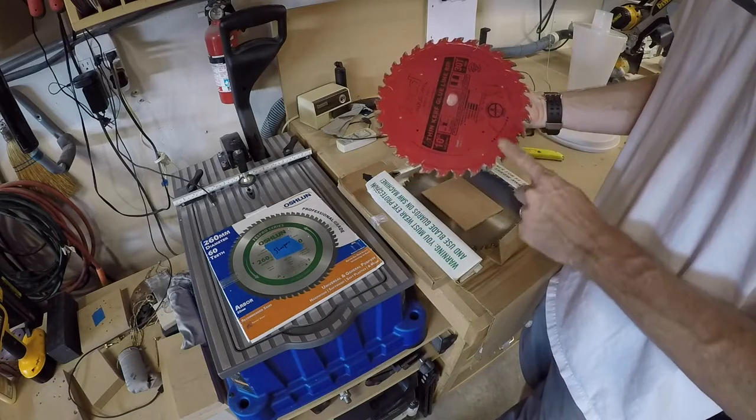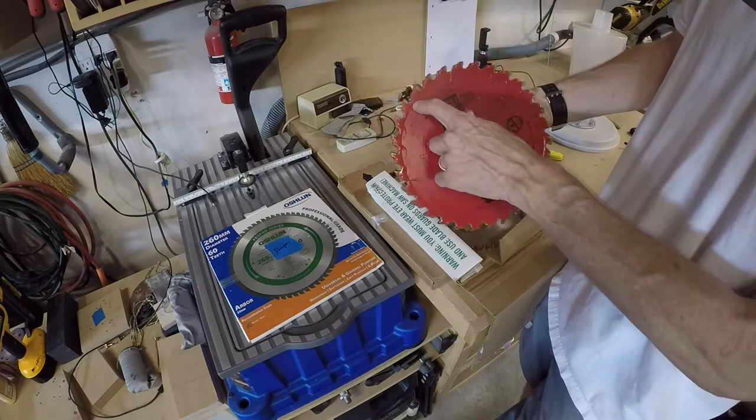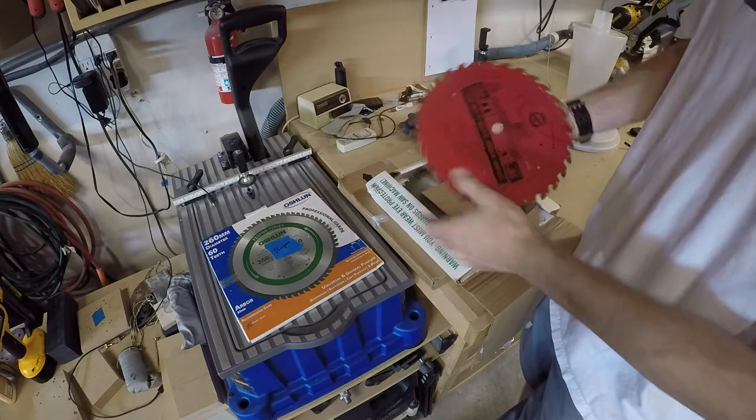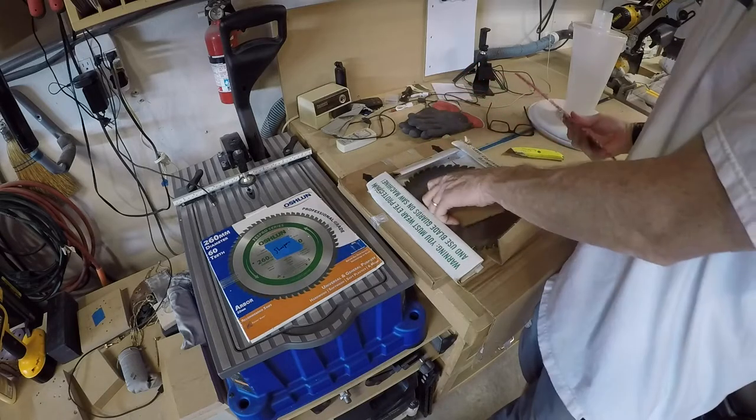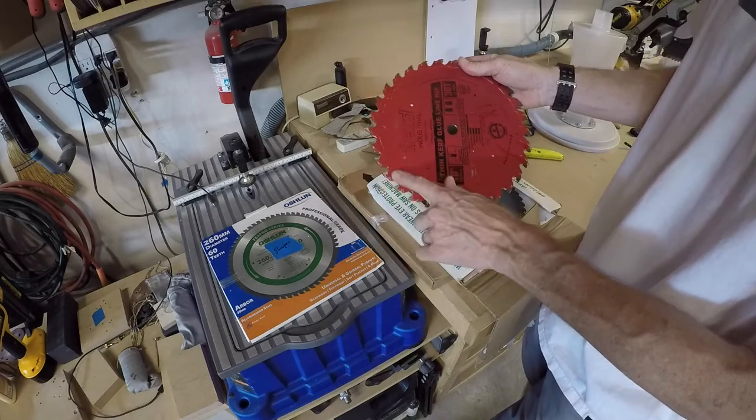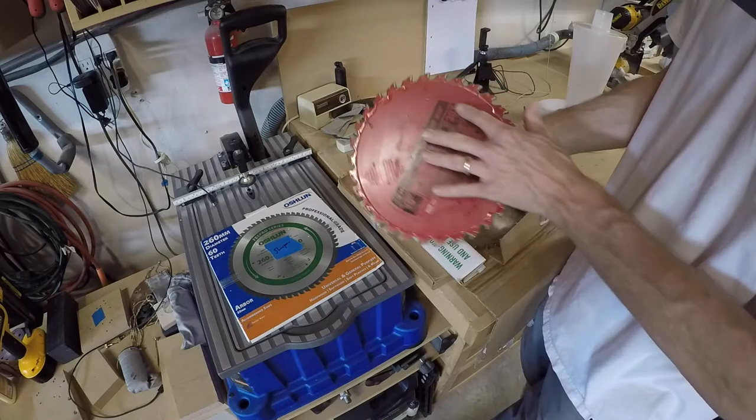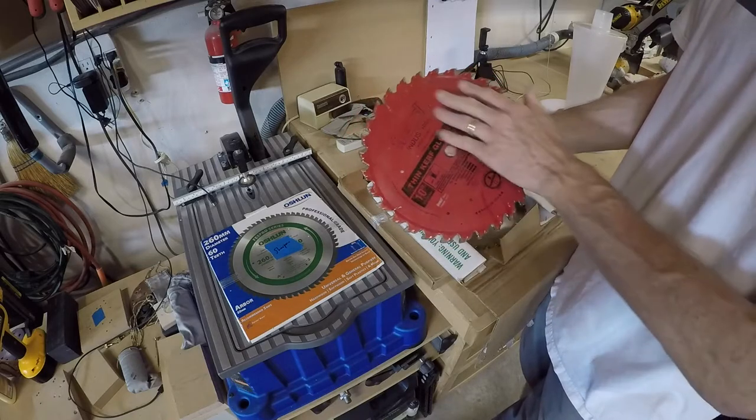Looks like they have a bit of a coating right here. This is going to protect those teeth. What's nice when they package them is they separate them and all that stuff. With this coating on here, this rubberized coating, that's great.